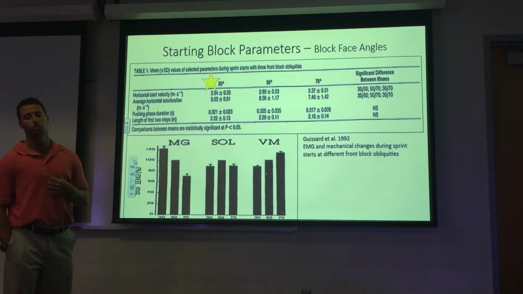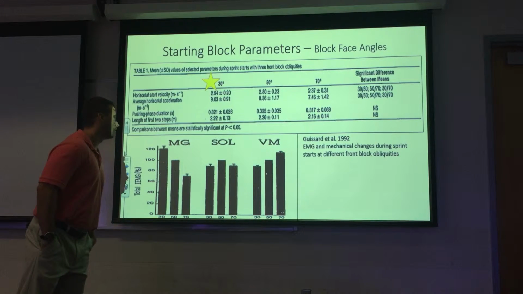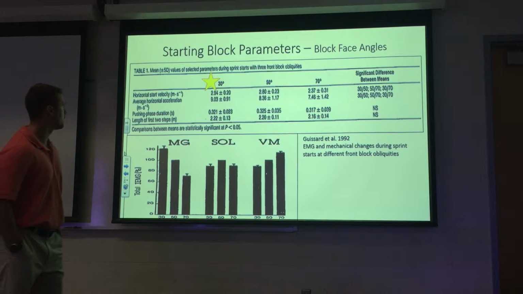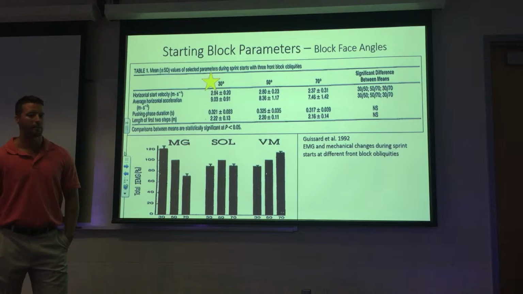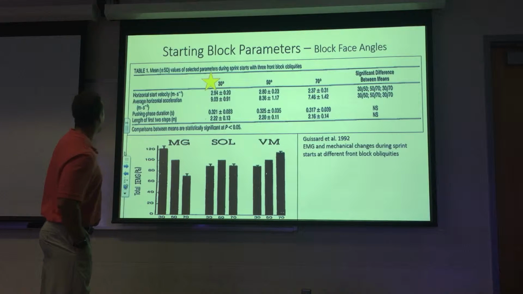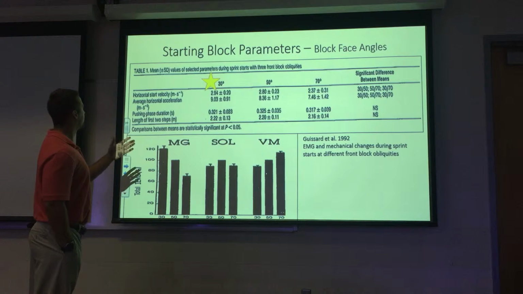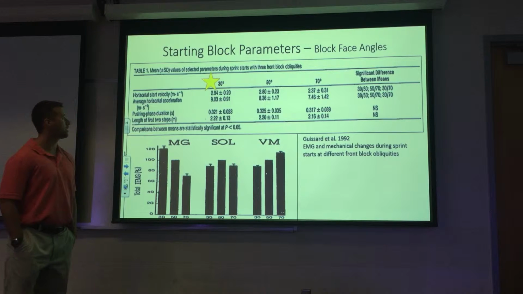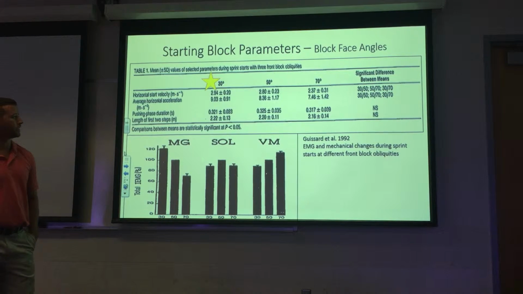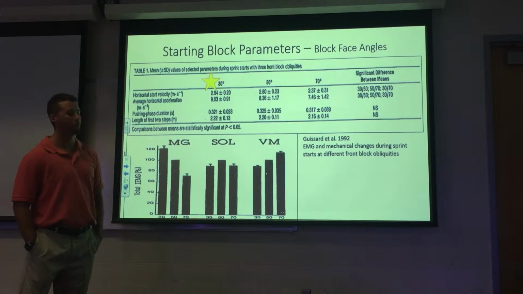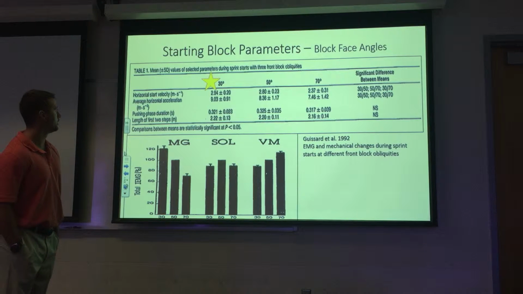So I mentioned block face angles as well. All right, block face angles, as you can see, I have a big star there. We're going to decide to use the 30-degree angle. That's because of a study done by Gassard et al. in 1992. I know it's an old study, but I don't care. The 30-degree block angle has a statistically significantly better horizontal start velocity compared to 50 and 70. It's actually 2.94. There's a standard deviation there as well. But the 70-degree is 2.37, so that's a big difference in horizontal start velocity.